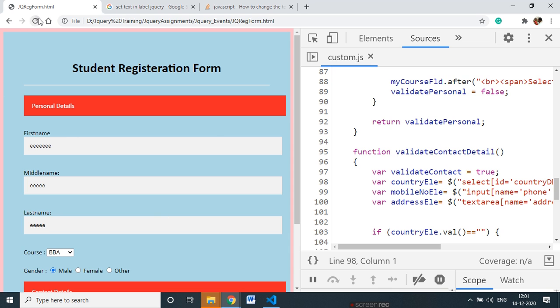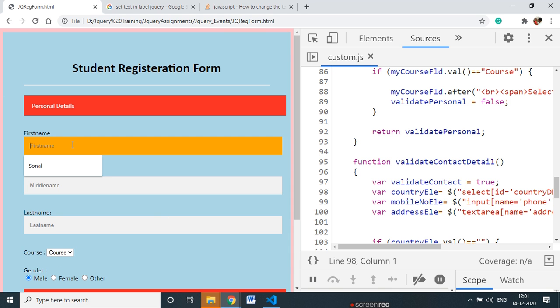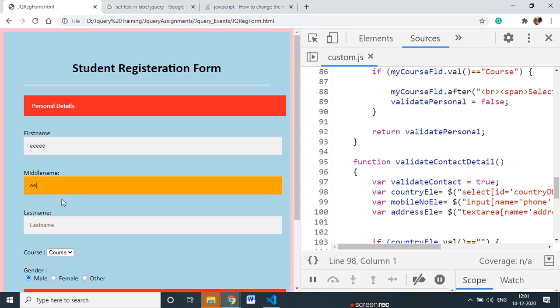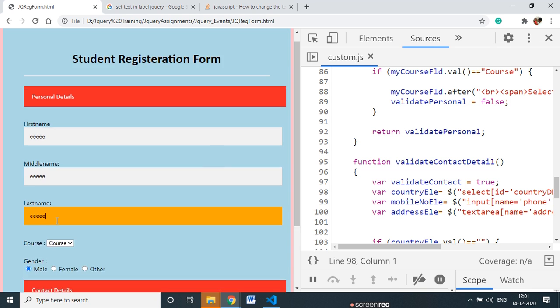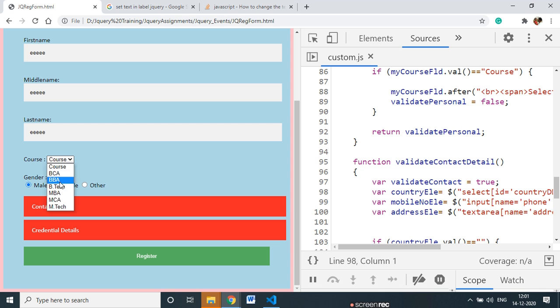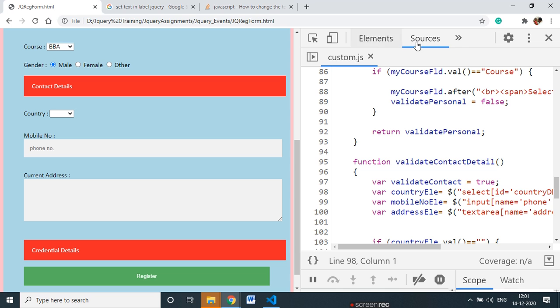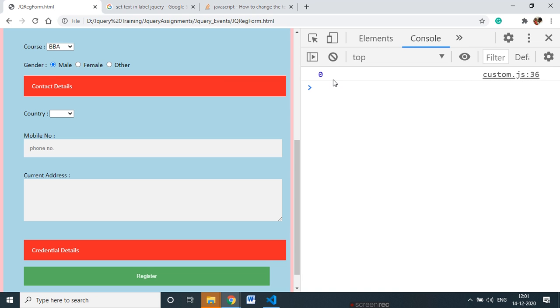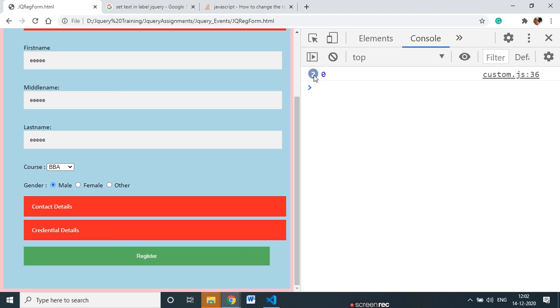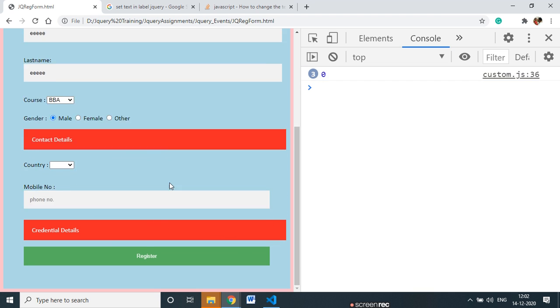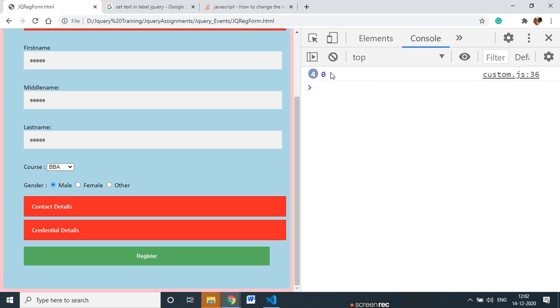Now I check what is the value of the contact details click count. Once I click here, I go here and check the console. It's 0. Once I put here, it remains 0.